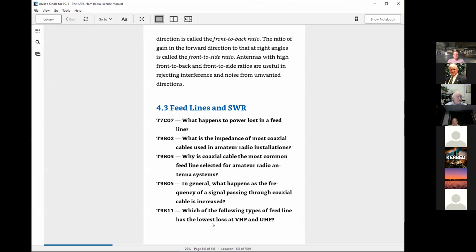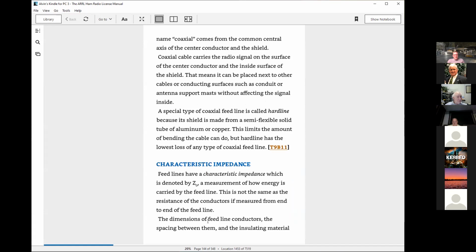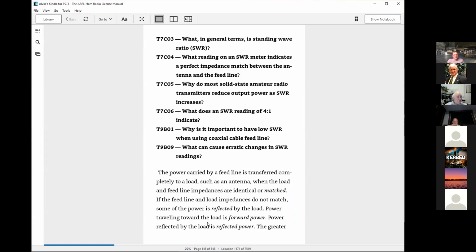Okay. P-lines, SWR, blah, blah, blah. Okay, ladder line. What can cause erratic changes in SWR readings? All right, this is something that they don't really tell you about.